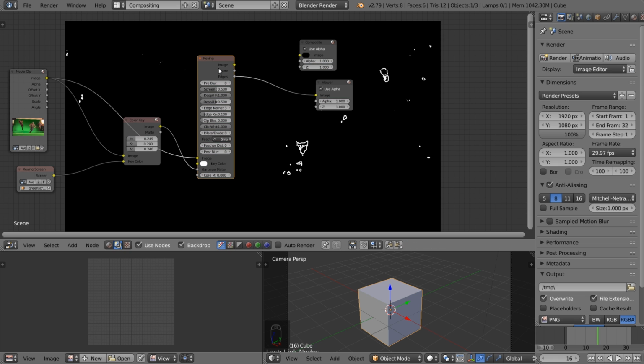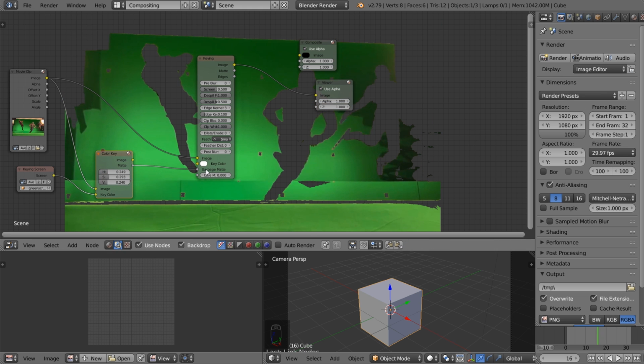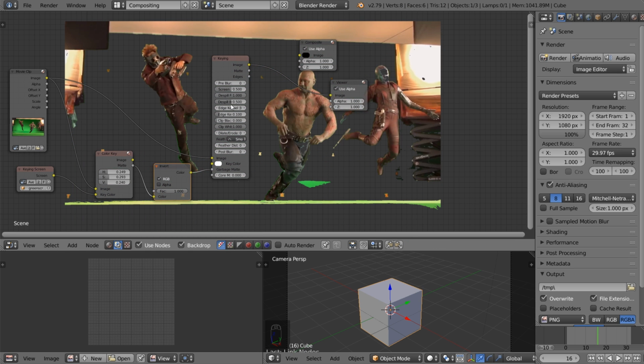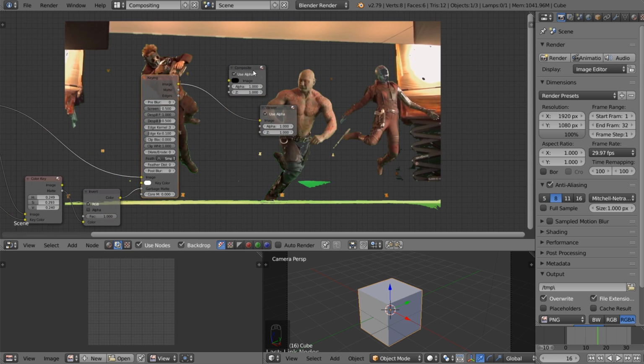So if I go to this, we can see that, well, first off, it's not looking great, and that's because I need to invert this keying screen. Oh, actually, no, I just need to take the matte, I'm sorry, as the garbage matte, and then invert it. So color, invert, there we go. So we have the matte being used as a garbage matte on our keying screen, and now we're going to do some perfecting on this setup.